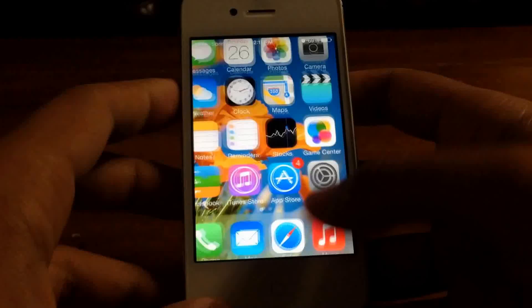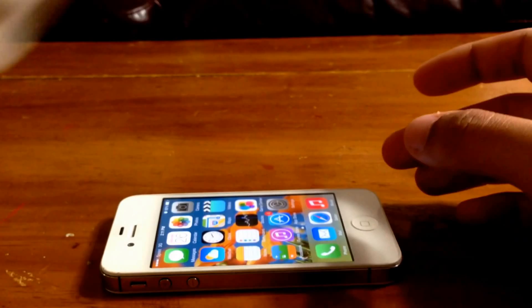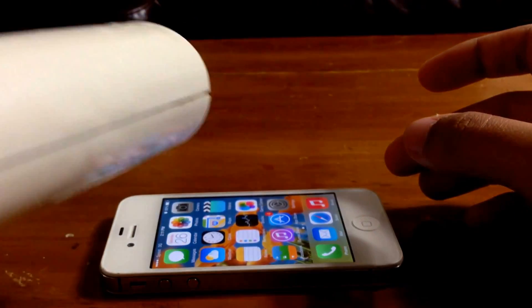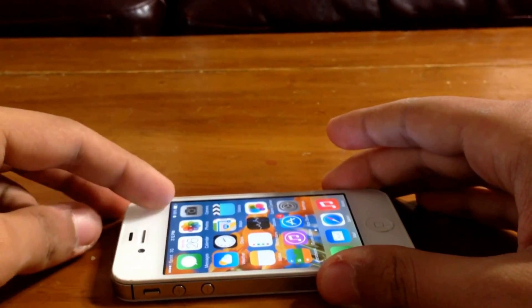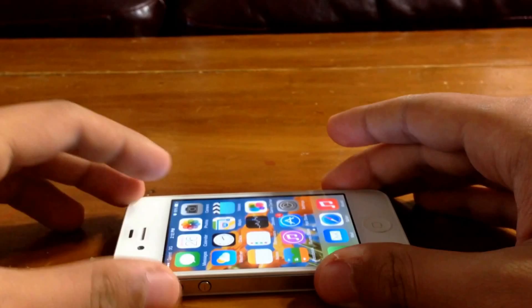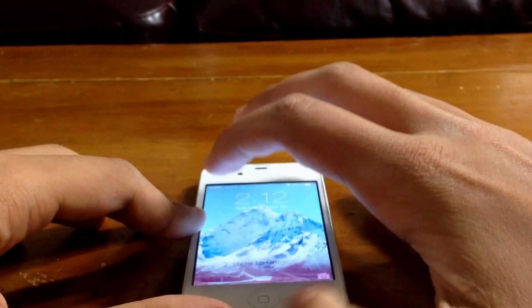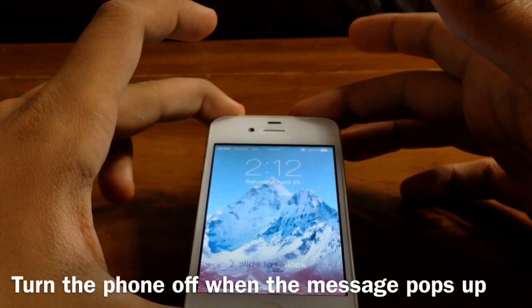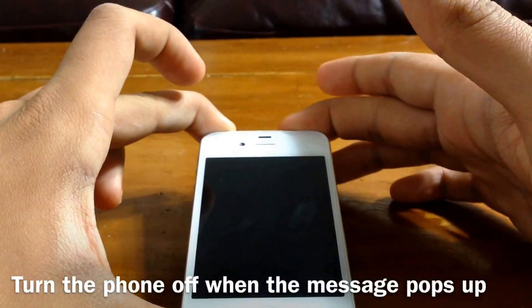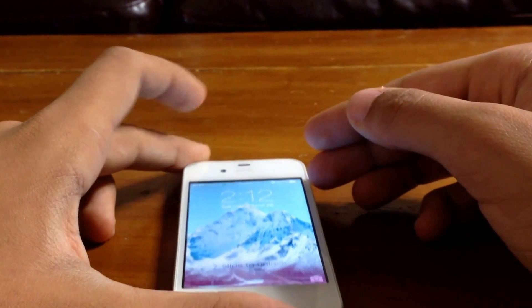So to fix this, all you need is a hair dryer. I'm going to use this one right here — it's a pretty old heat dryer but it works. What you need to do is apply the air on the speaker right here. You're going to do this for at least five minutes. You'll see your phone come up with a message saying your iPhone is too hot and needs to cool down. Don't worry about that — turn off the phone completely and place it in the fridge for 10 minutes.